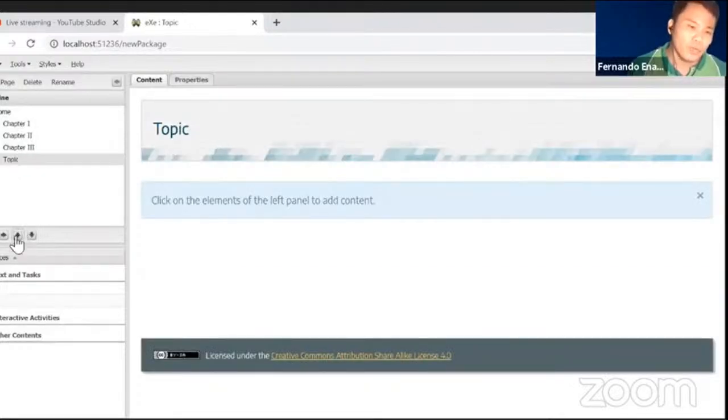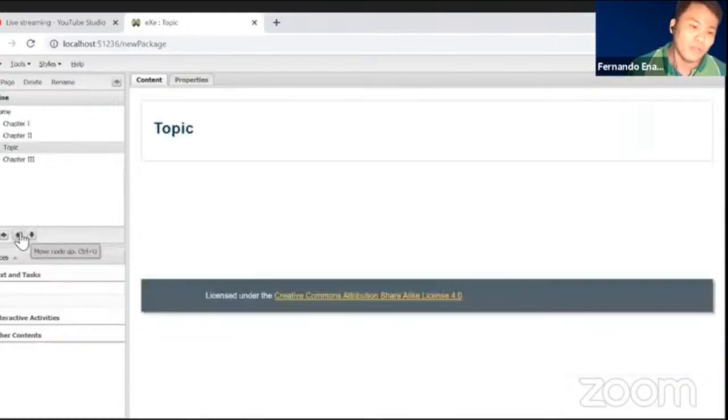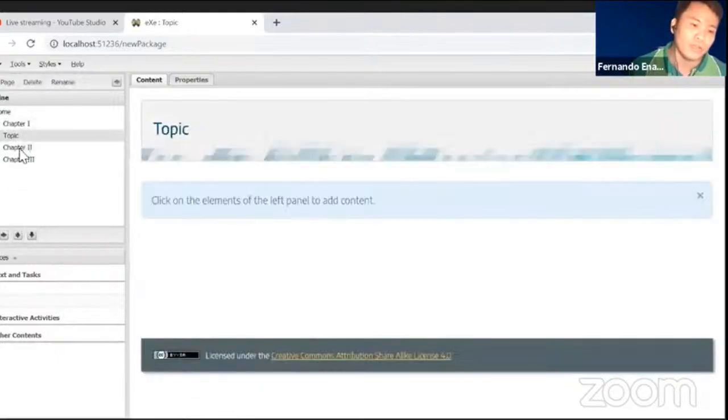So move it up. It's a child of chapter 1. So move up, move down, move up. That's all the control does. You can just move it. Afterwards, since topic 1 is a child of chapter 1, you should demote it. So this is promote, this is demote. If you demote it, it becomes a child of chapter 1. So that's how you manipulate the outline.